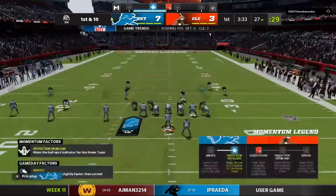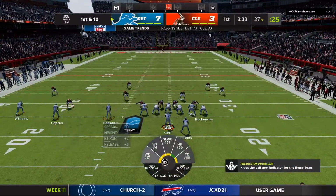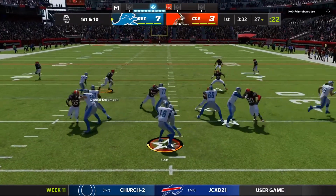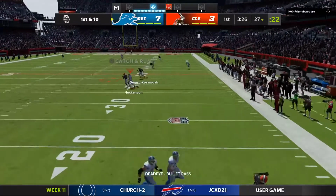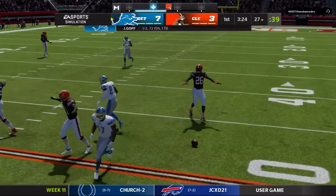And last time the formula was pretty simple. 1-play drive, long pass. That maybe they just want to do that again, right? And that's exactly how you want to draw things up. Whether it's on your grease board, right, in your playbook, 1-play drive is exactly what you want on offense. What they have to be careful of is not having a letdown. It was real easy last time. They can't expect that going forward. And we'll see if it's that easy here.